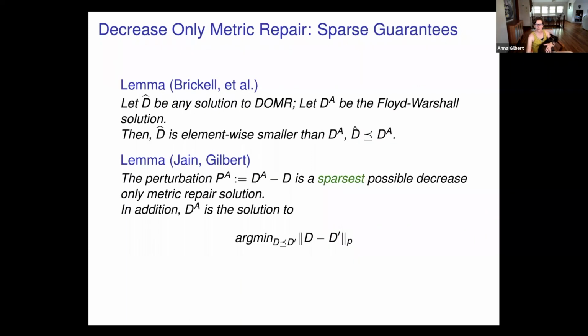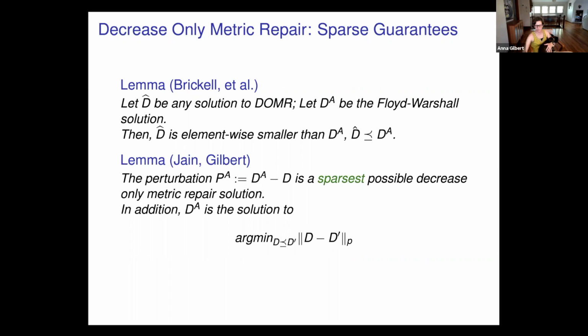Okay, so I said it's only the beginning of the story, and that's because the increase only metric repair problems in the general case are hard, and they require much more sophisticated algorithmic analysis. And once we realized we could solve some of these problems, we realized that the idea of repairing a metric comes up in many different settings.